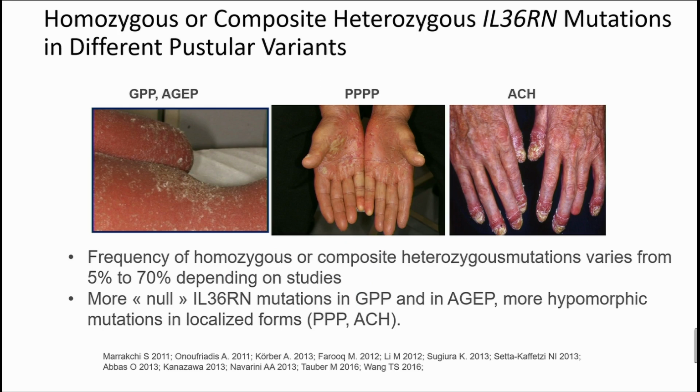So since then, a lot of groups have evidenced IL-36RN mutations with the frequency varying from 5 to 70%, depending on geographic area, Asia being probably the continent where the IL-36RN mutations are the most prevalent. And also for, again, those of us who are still strong believers of the hermetic cleavage between GPP and AGEP, the same mutations have been evidenced in patients with GPP and with AGEP. And we'll see that with infectious triggers being a trigger for GPP, it makes it quite complex to differentiate very clearly AGEP from GPP in some cases.